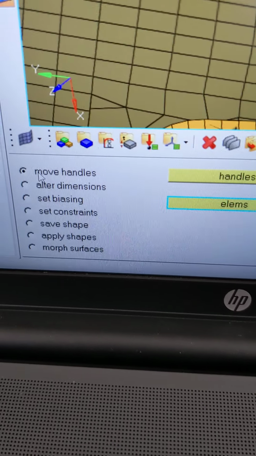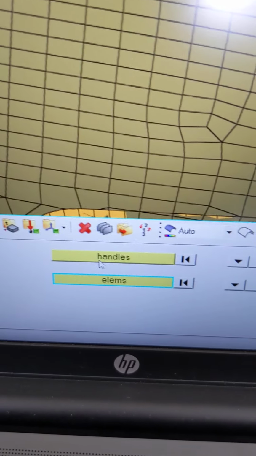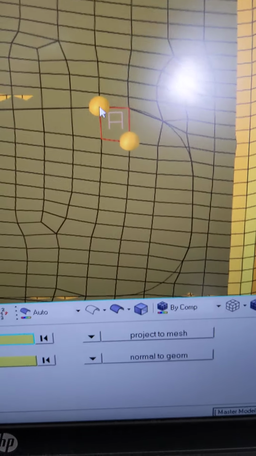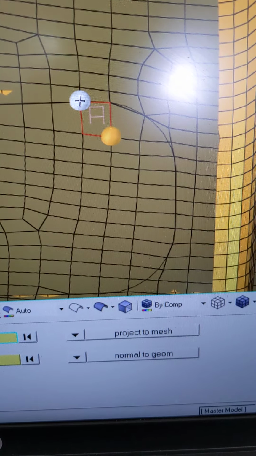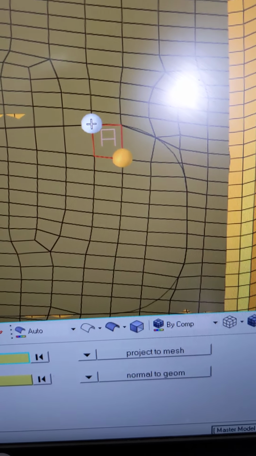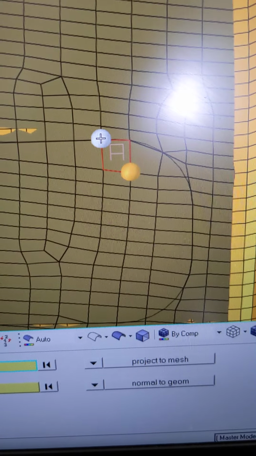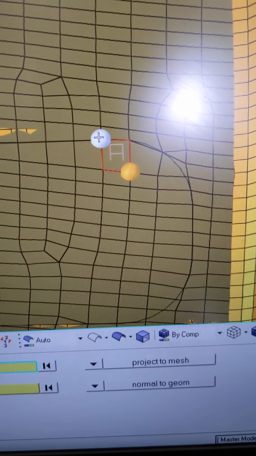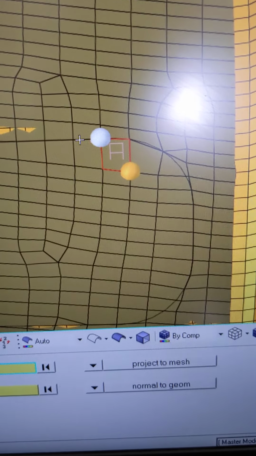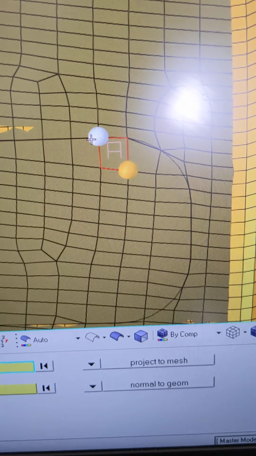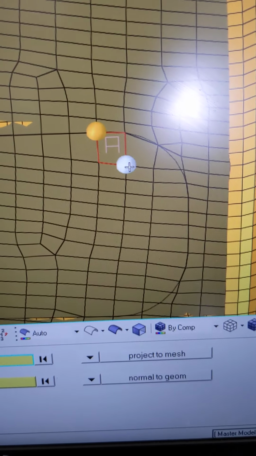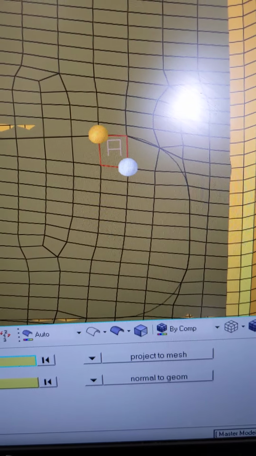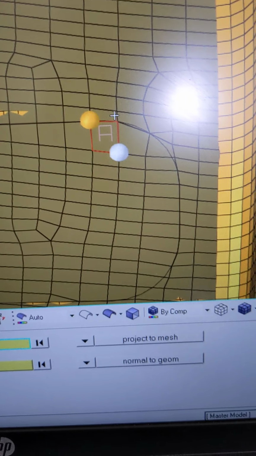So this option allows us to move those domes, and then for the handles I will select that I want to move this particular handle. The other thing to note is that if the handle is underneath the geometry, it does not really move. So if I select this one, you will see that it doesn't really move. However, if I select this one, and if I want to move this over here to follow the outline of the ellipse, you will see that it will move now.